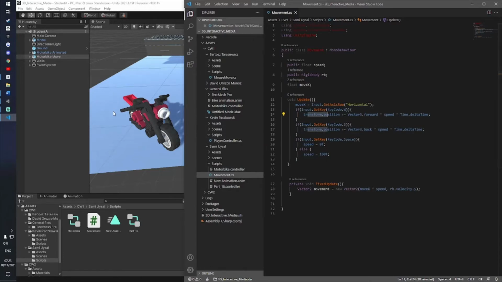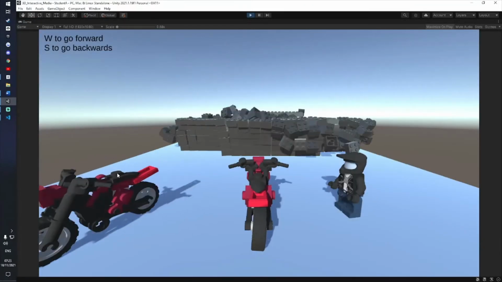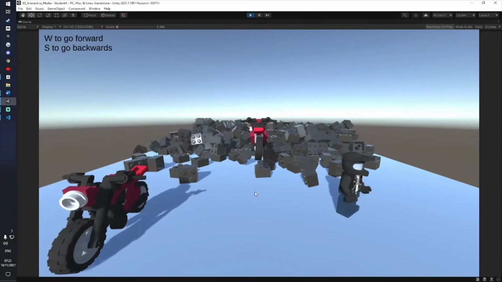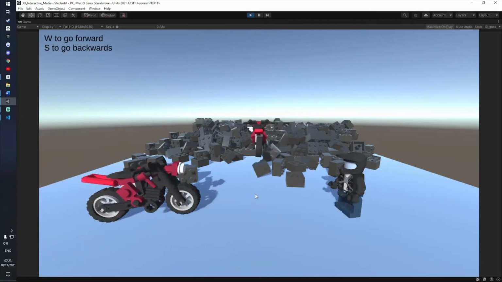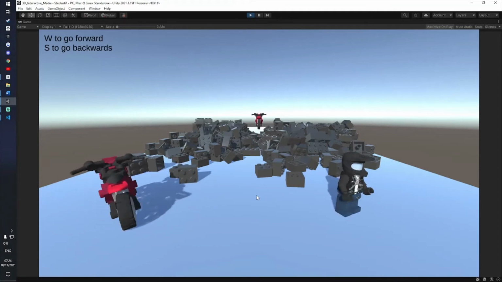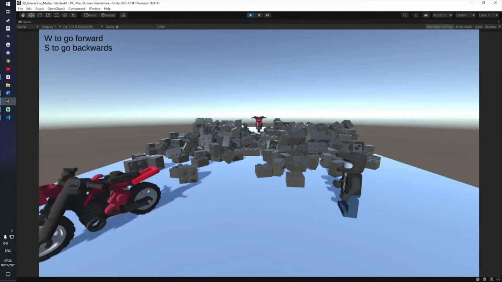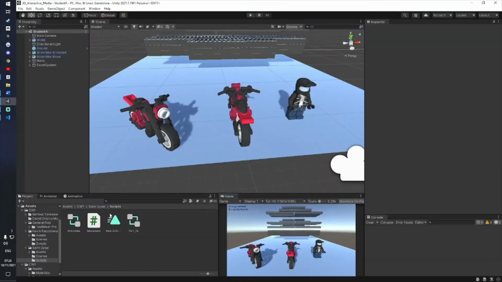I also made a little braking system, which doesn't work the way I want it to, but this is what it looks like. You have these spinning, and you just drive through these. The mass, I've tried changing it, but the back just instantly goes up. However, at the moment, this is what we have. We also have a little UI to tell the person what to do. So you press S to go backwards, W to go forwards. And for me, that is all we've done.